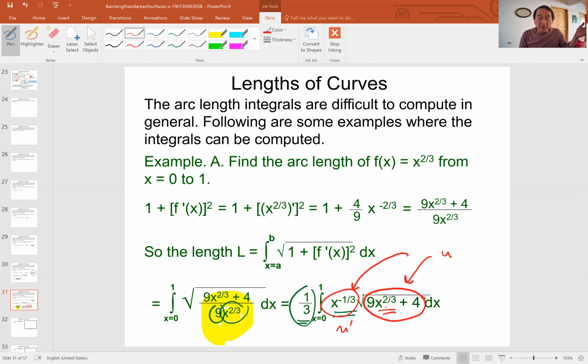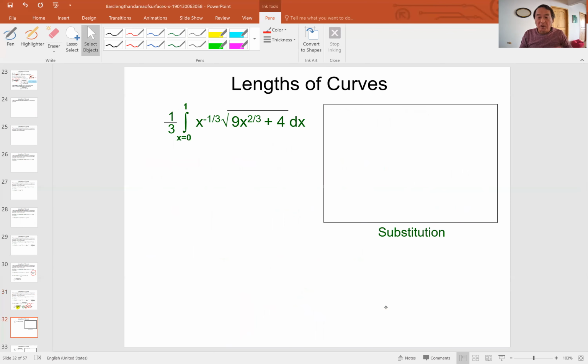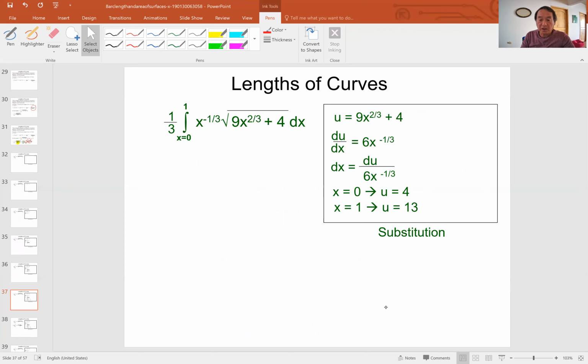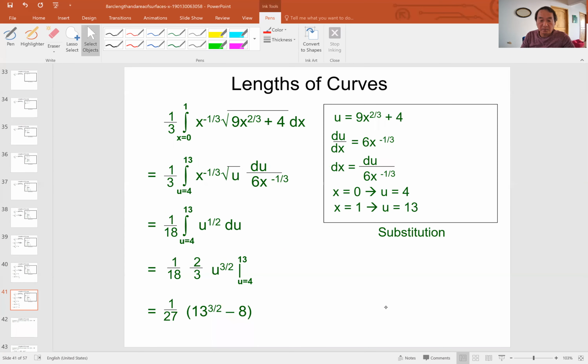And so it just happened that something can be pulled out, and with the substitution, the things we pull out, we can use substitution to continue with the problem. Okay, and I'll leave the algebra for you to check if this comes out and put the numbers in. Okay, so that's why there's a 2/3 power up there.